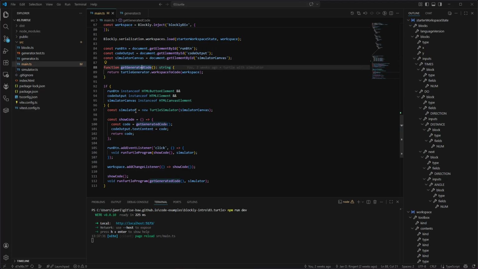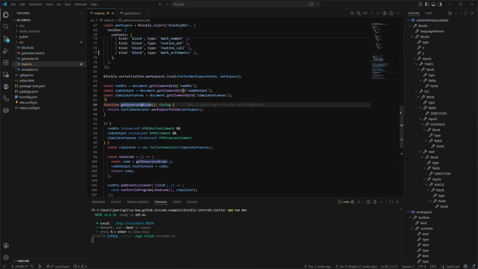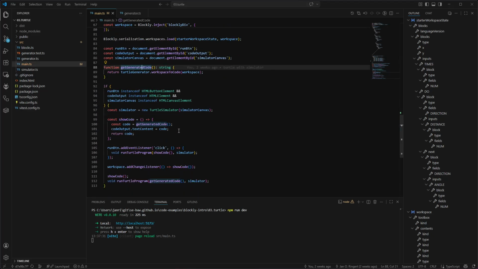That's a string. And why do we call it here? In the showCode lambda function, we basically take this code, put it in the code output, and then also return it. But we're not yet executing it here, right?